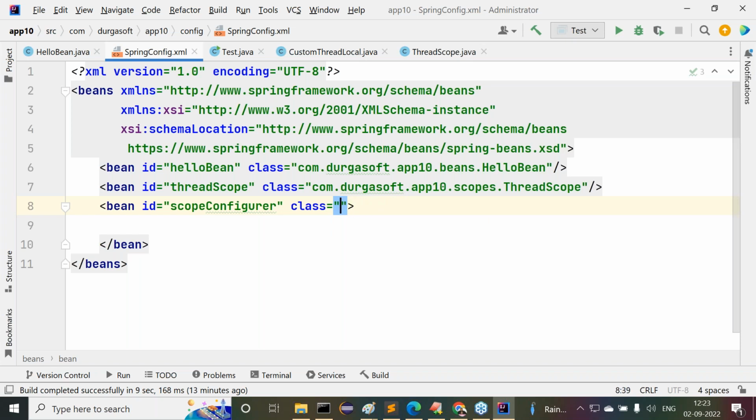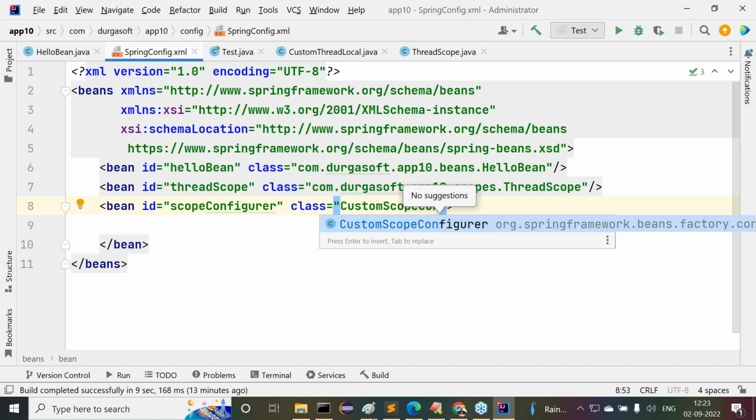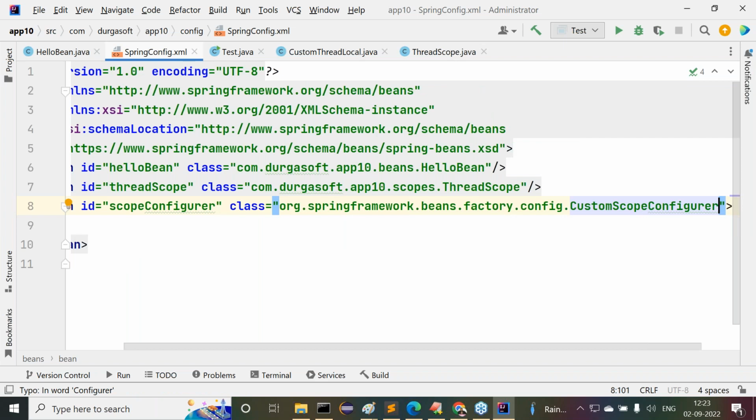Not required to worry about the fully qualified name. We get CustomScopeConfigurer as a help, so directly you can select it: org.springframework.beans.factory.config, like this we get CustomScopeConfigurer.